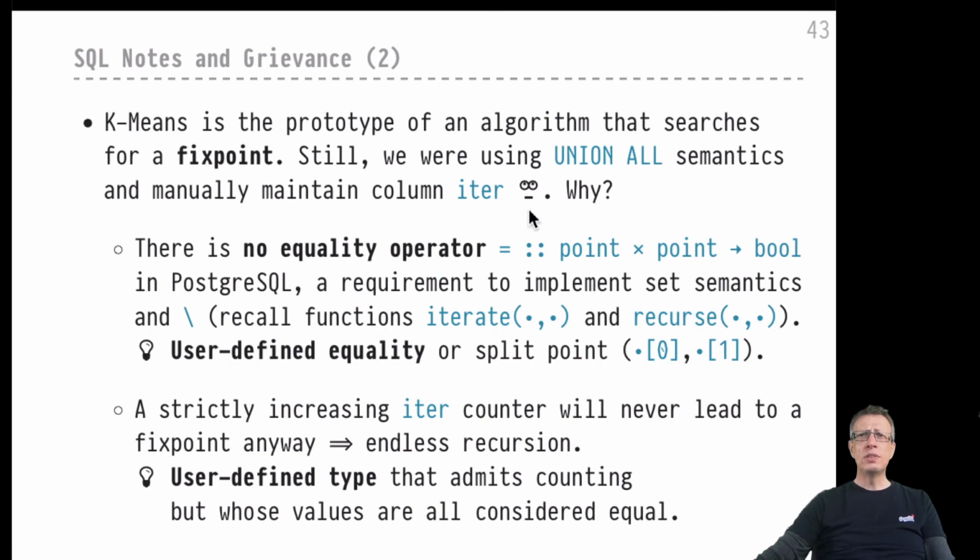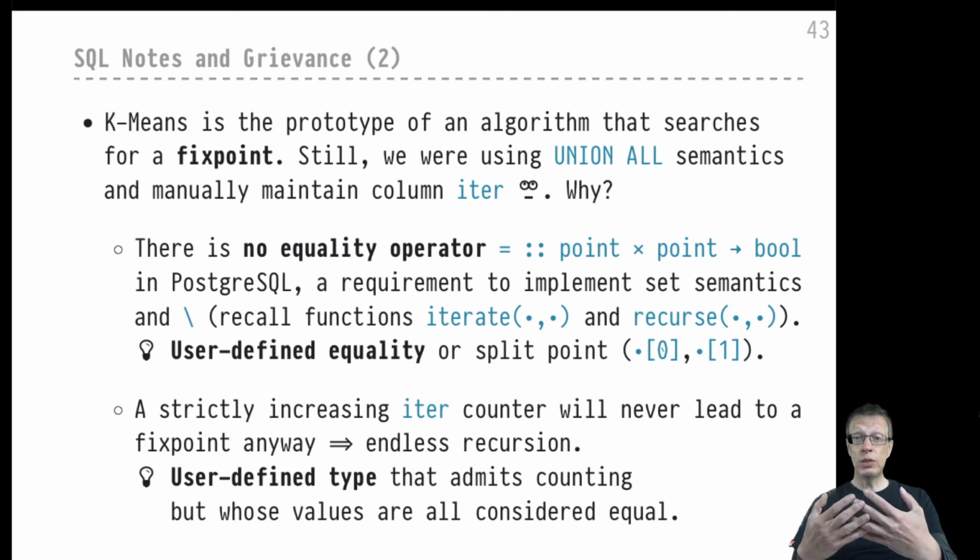To use the set-based semantics, the union-based semantics, we would need an equality operator on points. That is, to decide whether a point found in an earlier iteration of our CTE and a point found in the latest iteration are equal or not, whether this constitutes new data, or whether this is something we have already seen before.